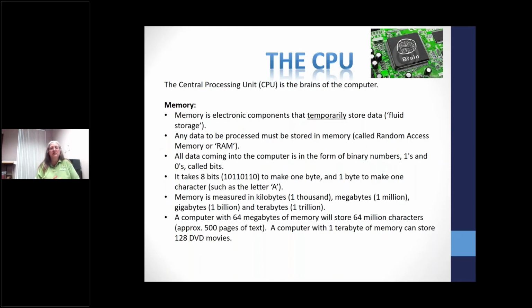A computer with 64 megabytes of memory, which is so out of date, will store 64 million characters, which is only approximately 500 pages of text. So that tells you right there, 64 megabytes of memory is not near enough memory. My last paper I wrote for my college degree, my master's degree, was over 500 pages of text. So not near enough memory on a computer.